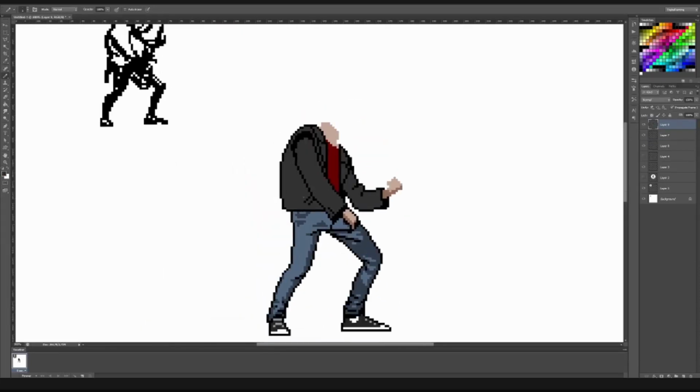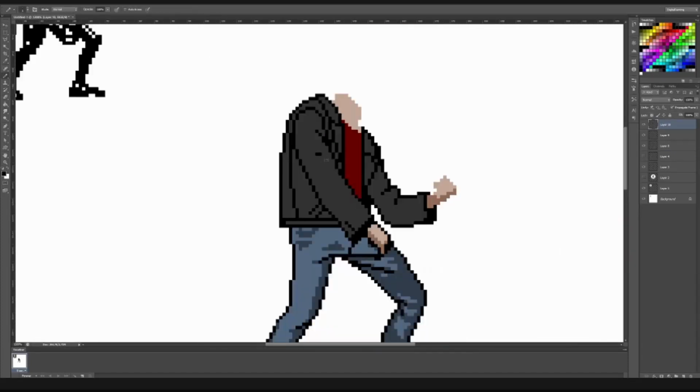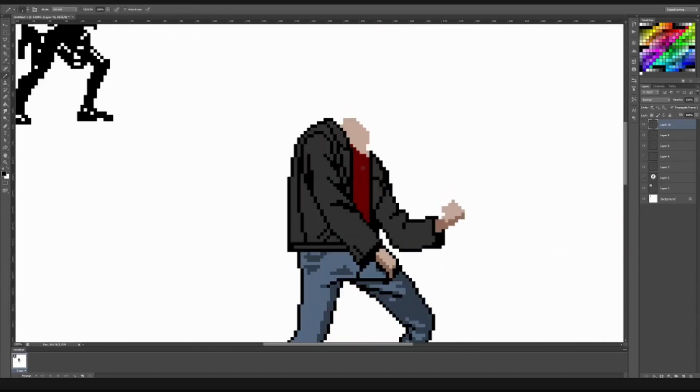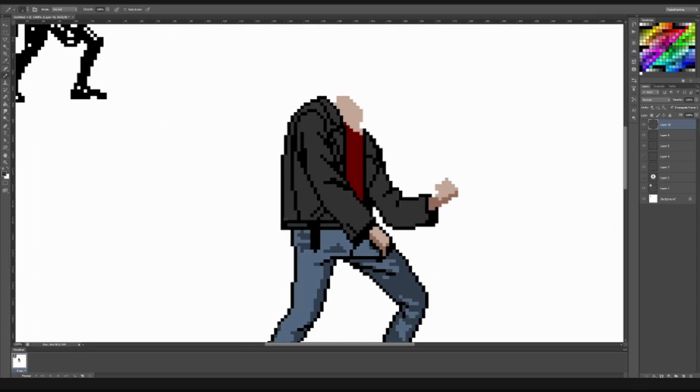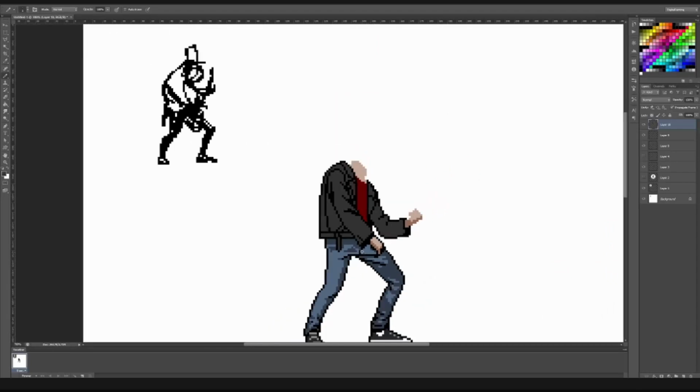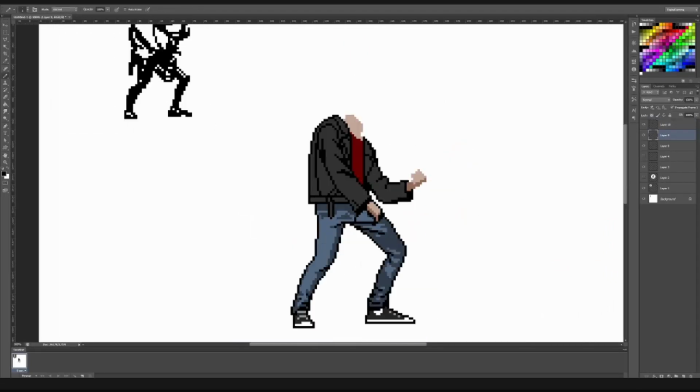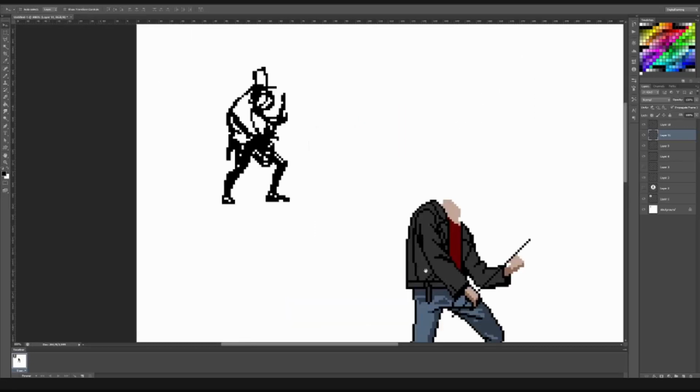So adding the details kind of helps as well. If there's a seam, you kind of know that that's where those two pieces of clothing get together. So you kind of have an indication of the angle of the object in the scene. And so those things always help, but they always as well take up space.